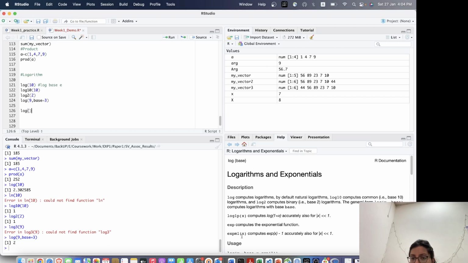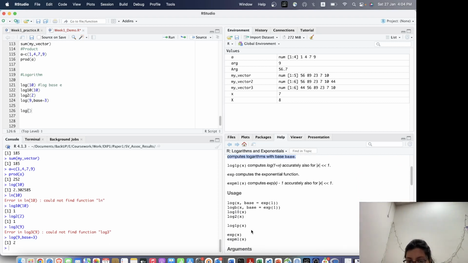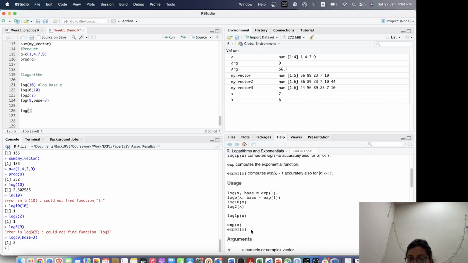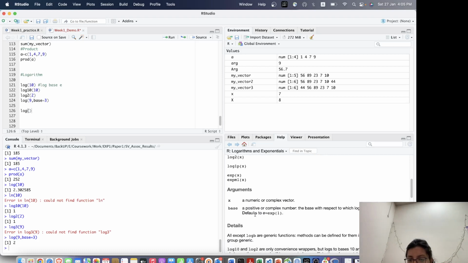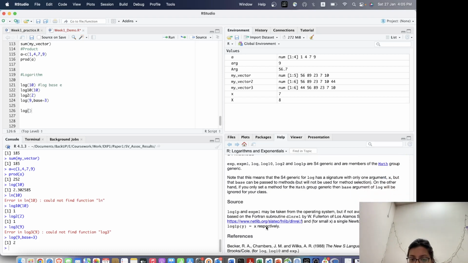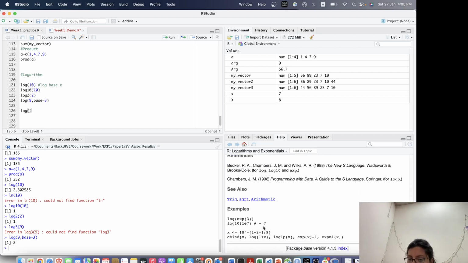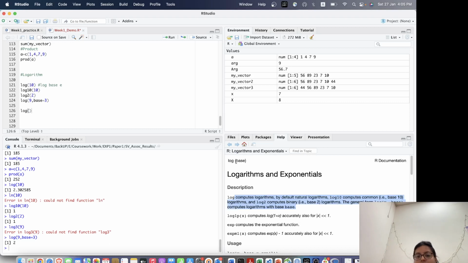Then this help documentation opens up. Here we would find what the function is doing, some usages, how we can use these, the arguments, some details, the source and the references, and also most importantly the package information.